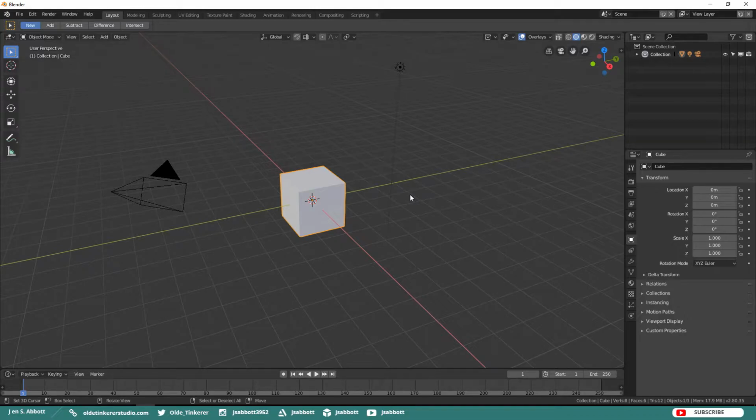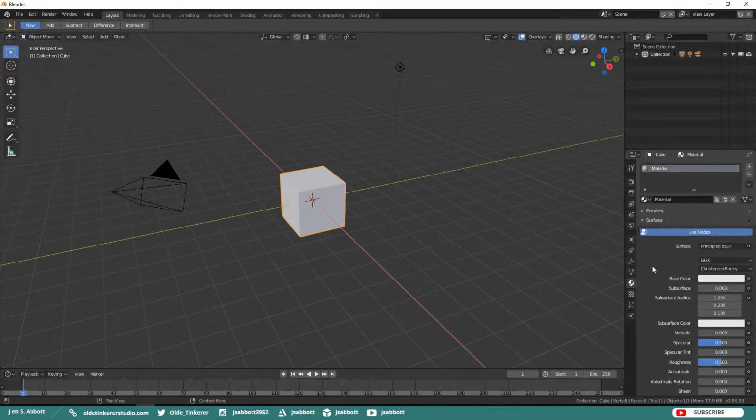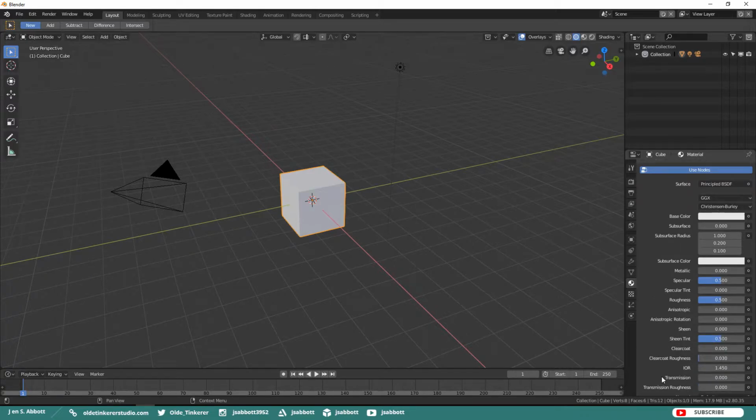When you wanted to add a material in Blender 2.7, you would be given the default option of a diffuse material. In Blender 2.8, however, when you add a material, you are automatically given the option of the Principled BSDF shader. Now, this shader not only allows you to change the base color, but it also has a subsurface color, which is useful when adding material to such things as skin. In addition, you have multiple options for material, such as metallic, roughness, sheen, and transmission.